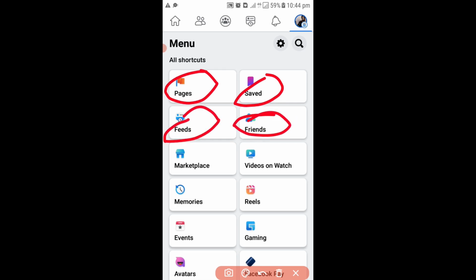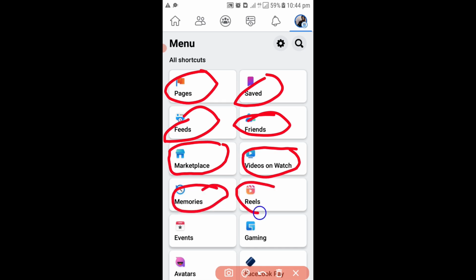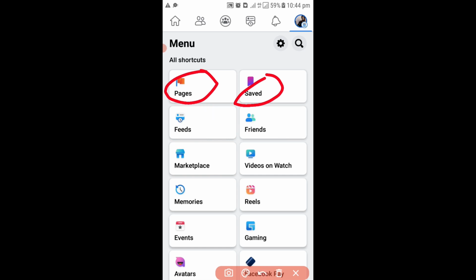Here you can access anything you want to access: friends, marketplace, video on watch. Then you have memories, we have reels. Here you can access virtually everything you want to access.